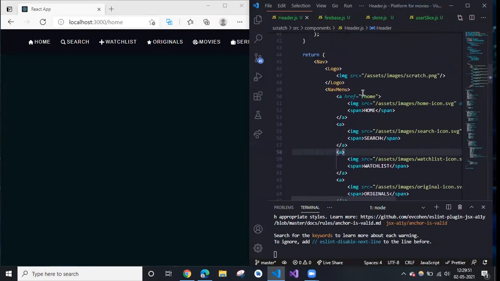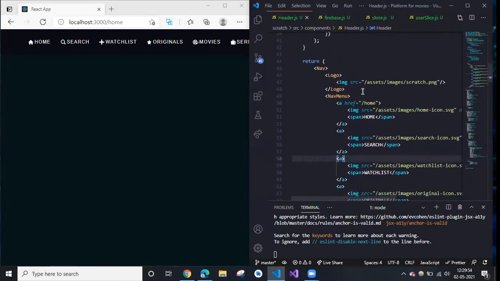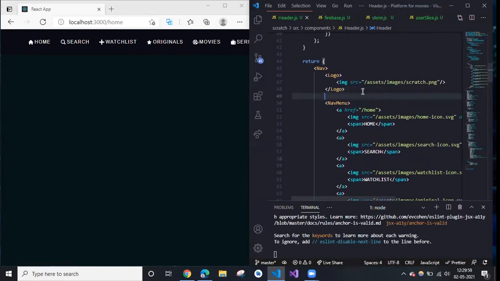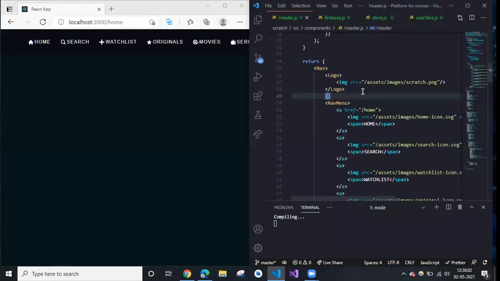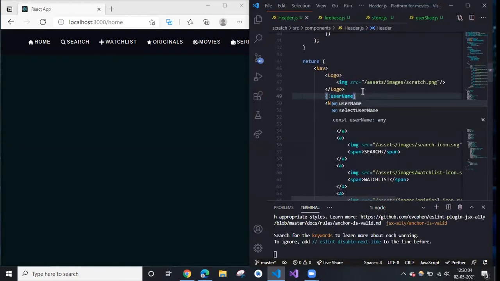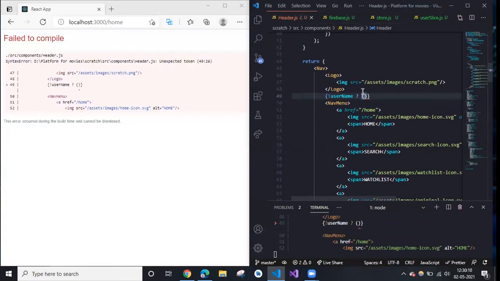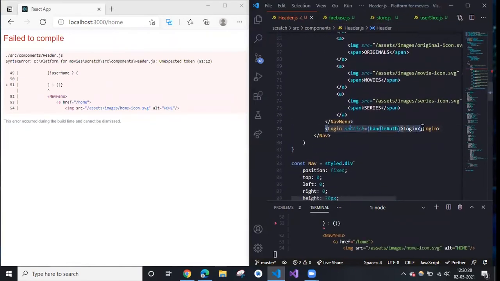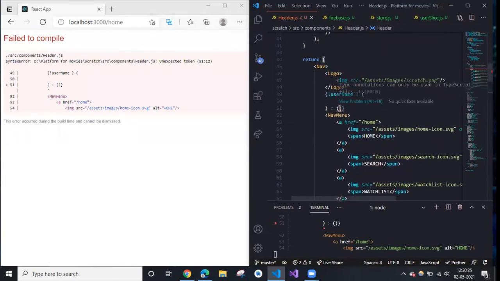So we will go below this logo. Okay, and we will say that if there is no username, then we will use this, then the login button will be shown.